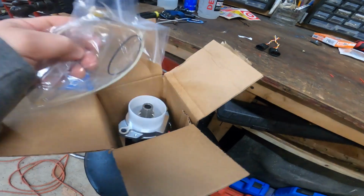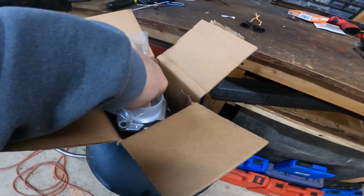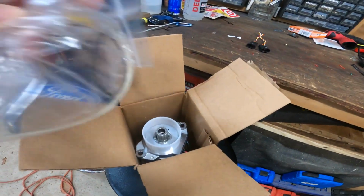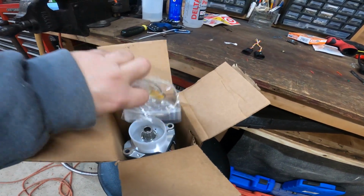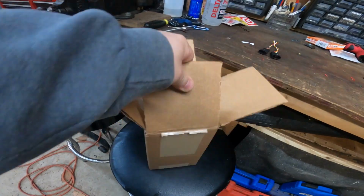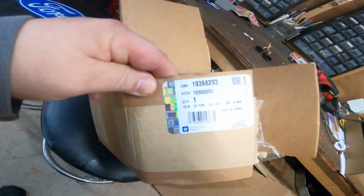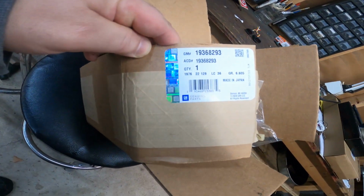So yeah, here's the motor that I just ordered. Just came in the mail from Rock Auto. And I didn't even get a magnet from the son of a bitch. $91 for this motor, and I didn't even get a magnet. Check me out in this video for any kind of knowledge. There's the part number. It's a GM number.